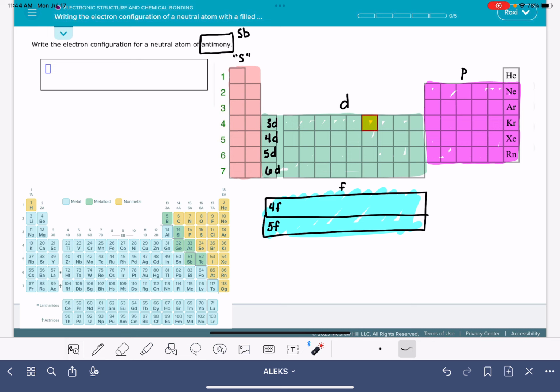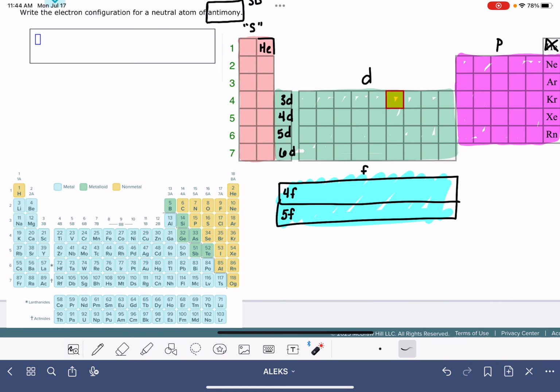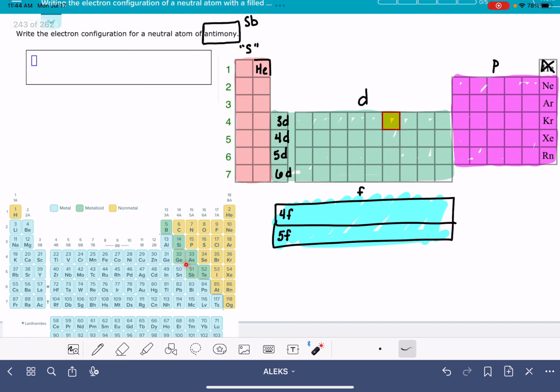And notice that I didn't highlight helium. I did highlight the extra space. That is because when we're using this trick, we like to think of helium as being located at the top of column 2A instead of at the top of 8A. And what we need to do is use a regular periodic table to locate our element. For me, it is antimony. Antimony is located in that spot right there. I've got to find it on this particular periodic table. It looks like it is in column 5A, and it is in row number 5. So it's in that particular spot, which I'm going to highlight, black it out, and yeah, that's in the right spot.